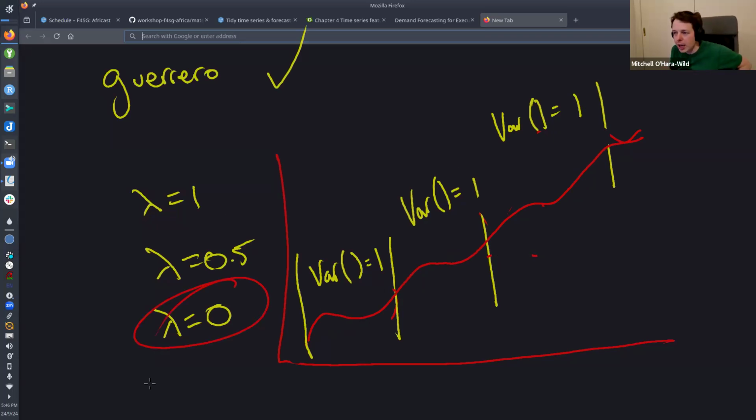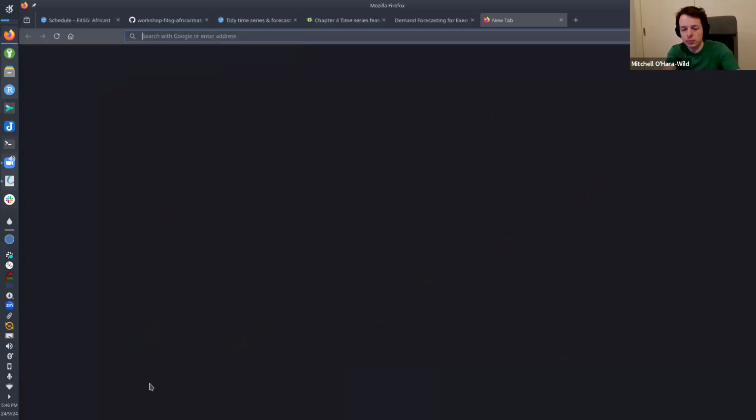We can use this on any data set, and most of the time this works really well. You can check the values of Guerrero's method, but let's try this out for this data set. There's a few questions. I'll get to those questions later.